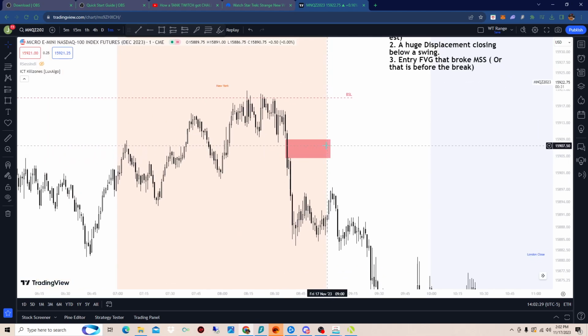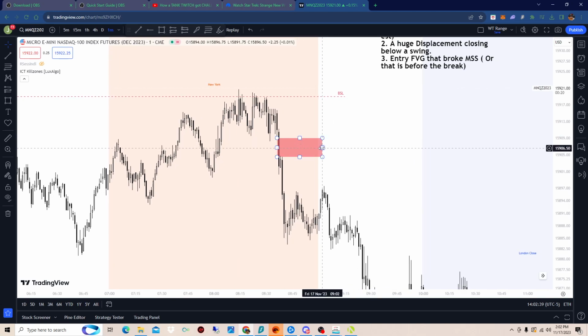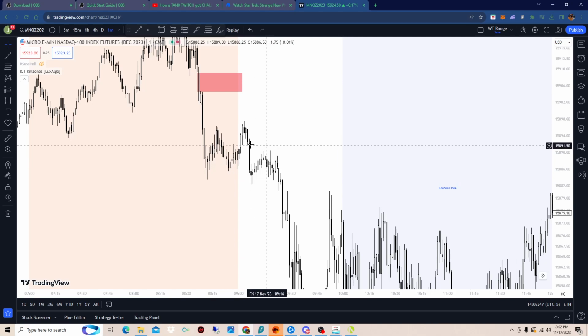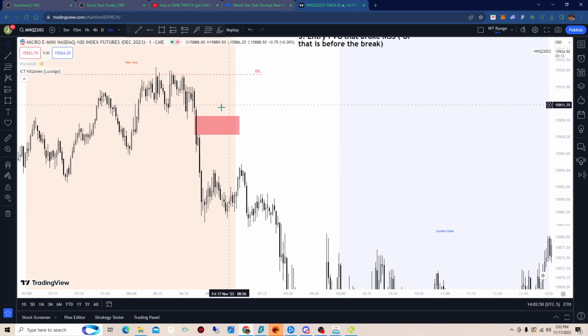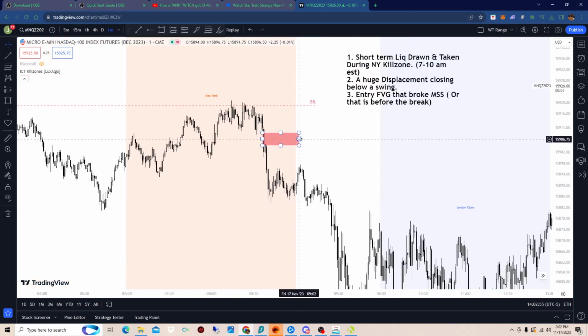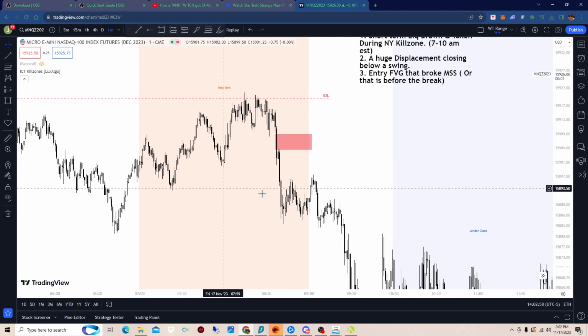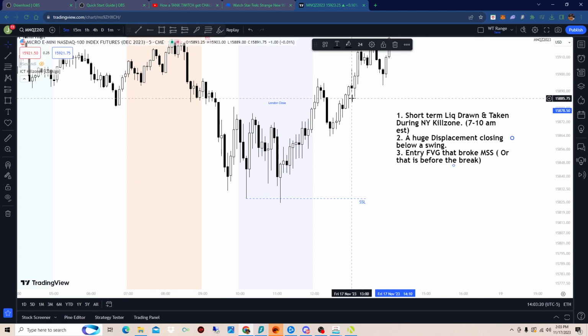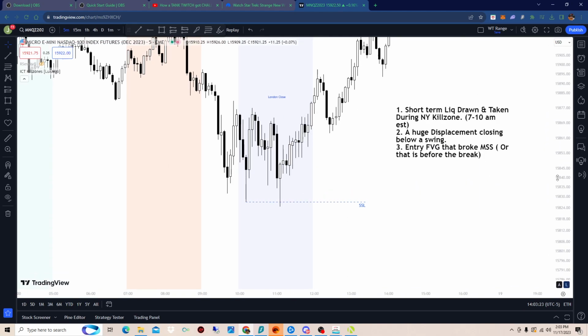And I won't say usually, but if your displacement is big enough, you will sometimes not even get an entry, which is good. Because that's saying you're on the right side of the market. Just because you have a displacement, you don't want to be entering down here when this is the optimal setup where you can get a 1 to 5, whatever you want. And we'll find where we actually do get a fill. Obviously this is hindsight, but later in the video we'll do a backtest of 1 to 2 trades.